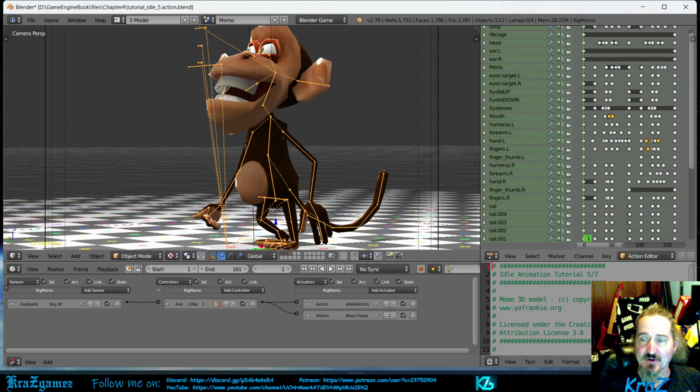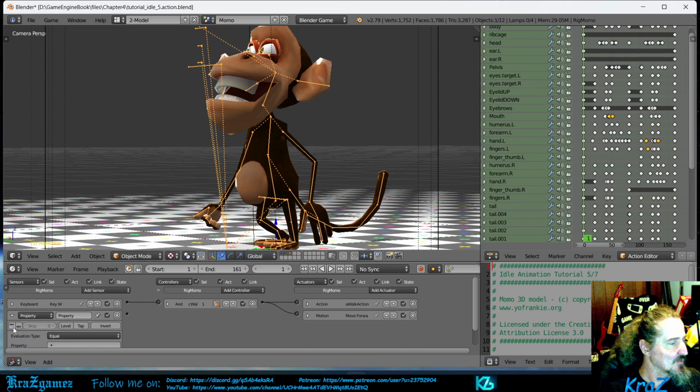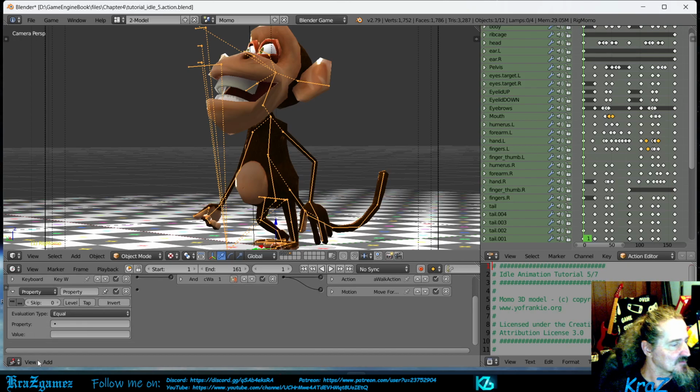Add a property sensor to check whether the frame property is between 39 and 40. Set invert and turn on positive and negative pulse modes. So we're going to add a property sensor, and we're going to do both of these. That's what it just said to do. We'll have to scroll down a little bit on that one.